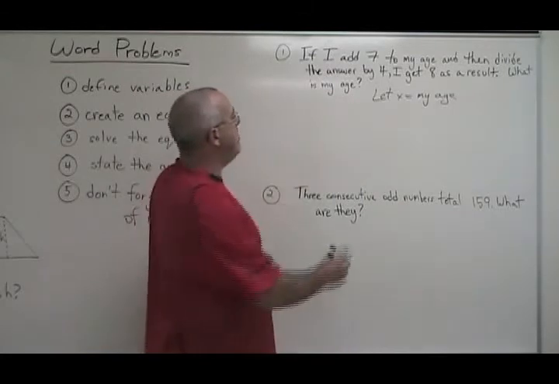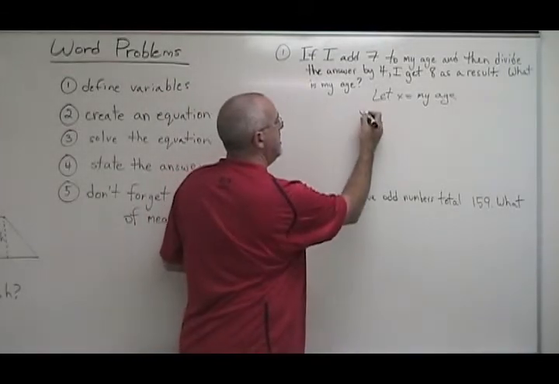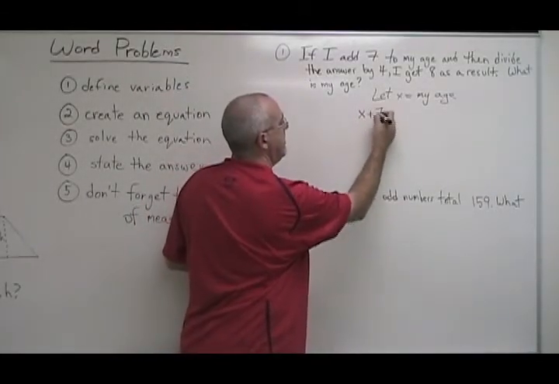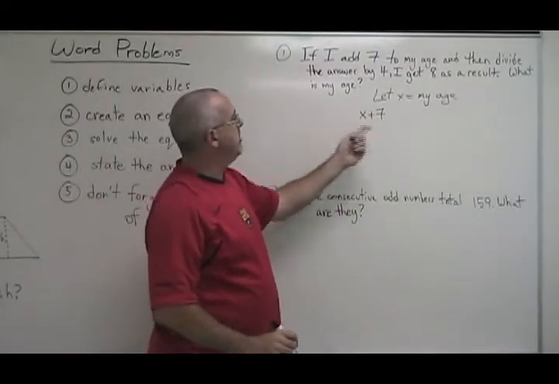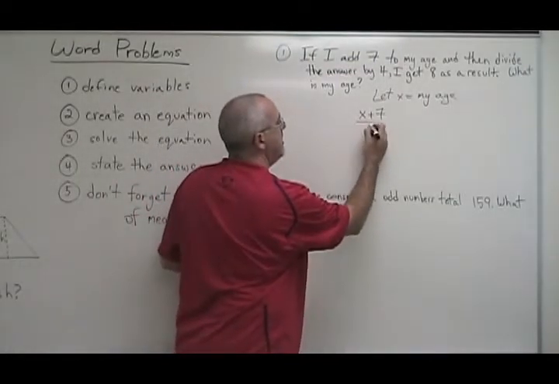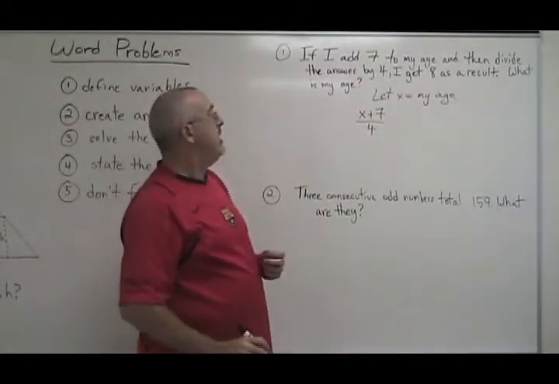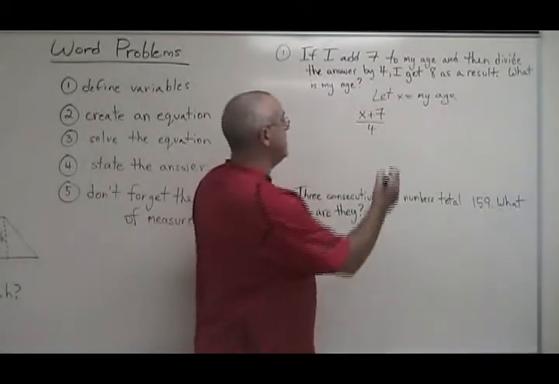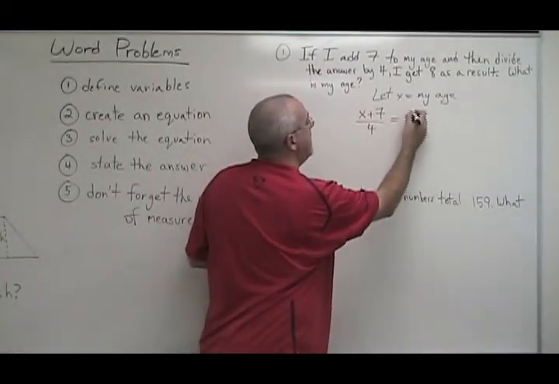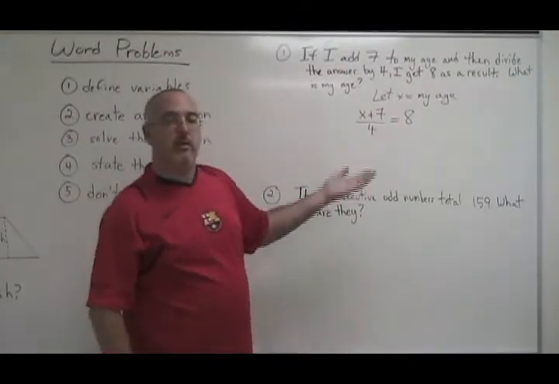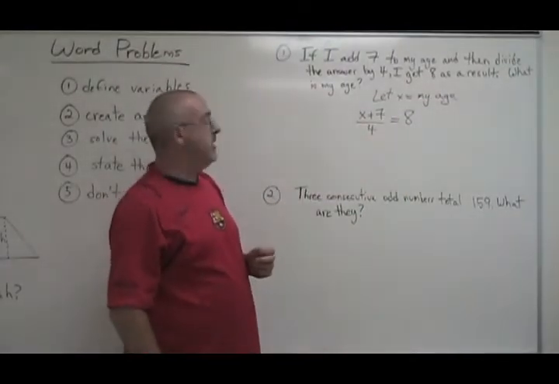If I add 7 to my age means my equation will have x plus 7. If I then divide the answer to this by 4, I can show that by putting a 4 here. I get is the equal sign 8. Now I have an equation which if I solve it will give me the right answer to this question.